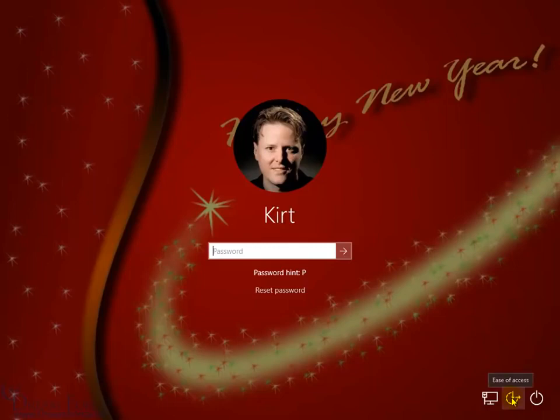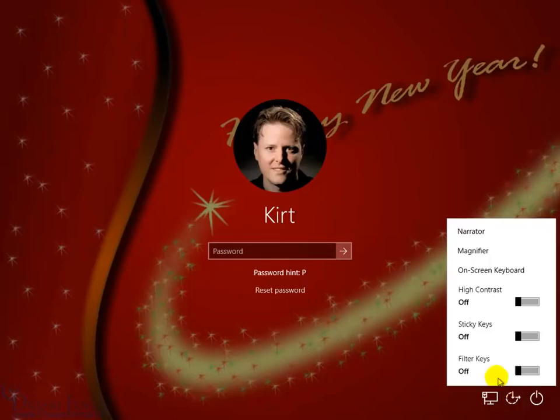It's down below here, the Ease of Access. Now that's the Utility Manager, the file that controls that when you click on it, it opens up, and this is for those who have disabilities, like if they need to narrate this or have a magnifier to be able to see things clearer on their screen at a greater magnification. In any case, let's go ahead and click off that.